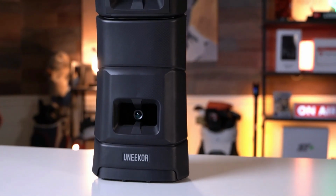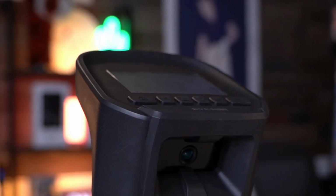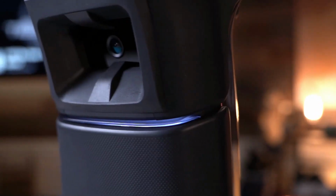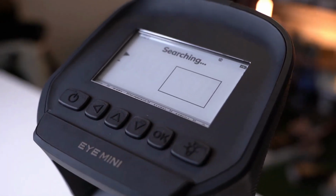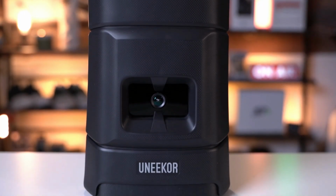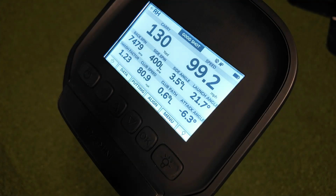So this is the all-new Uneekor Eye Mini, one of the year's most anticipated golf launch monitors and simulators. Now, Uneekor is mainly known for building some of the best golf simulators in the world, and their technology is unsurpassed. But with the Eye Mini, Uneekor wanted to give golfers its unique simulator technology in a small, portable form that gives us the option to not only use it at your house, but at the driving range. And in today's video, we're gonna see if this really is the best golf launch monitor and simulator of the year. So let's do this.